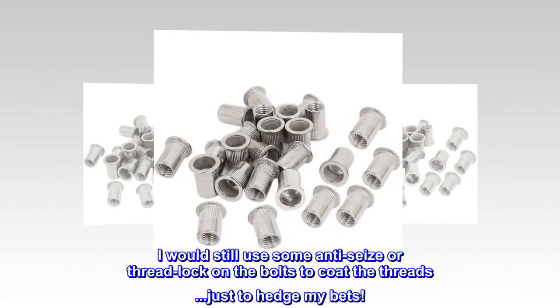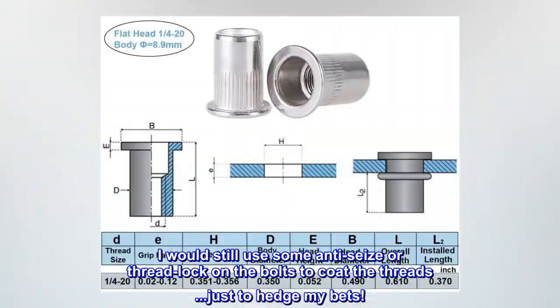I would still use some anti-seize or thread lock on the bolts to coat the threads, just to hedge my bets.